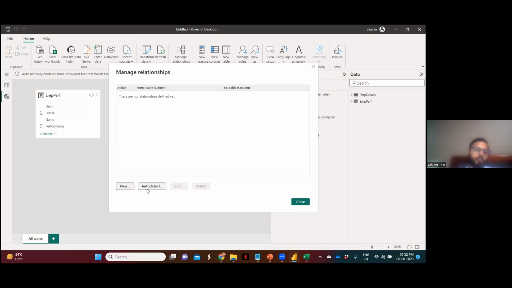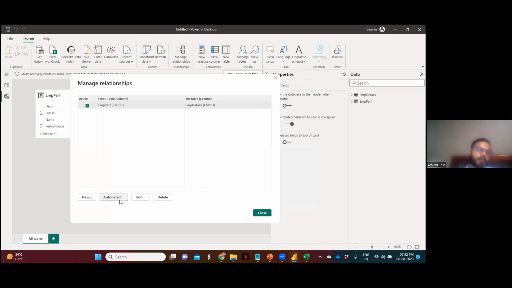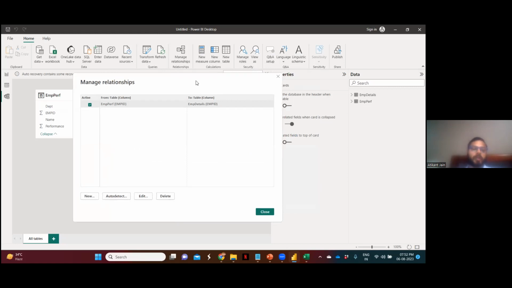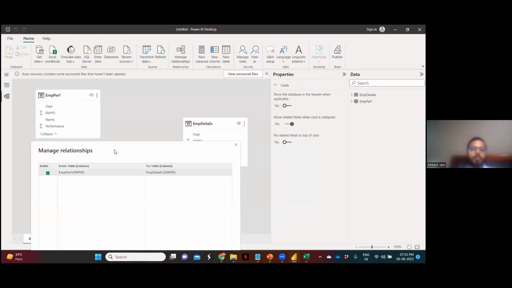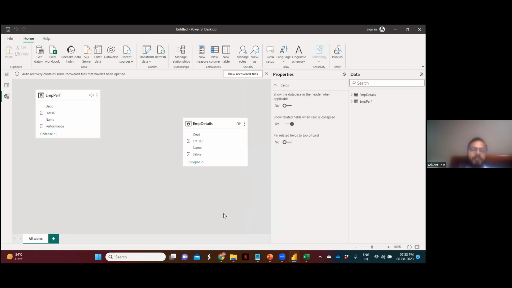Another way is auto detect. If you click auto detect, sometimes Power BI can detect. So like this, it found one new relationship, because the data is small and very easy to find. Power BI is intelligent, of course, but you have to educate it. But generally, with my experience, I have seen auto detect should not be done. You should always create the relationship yourself, because sometimes employee ID and employee ID, you don't need to connect. You have to connect with something else. So this will come up with experience, with practice. This is all about practice.